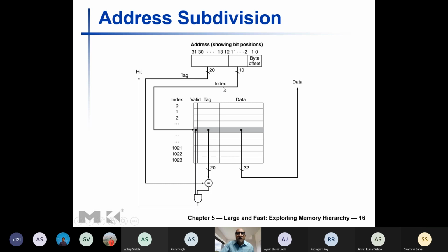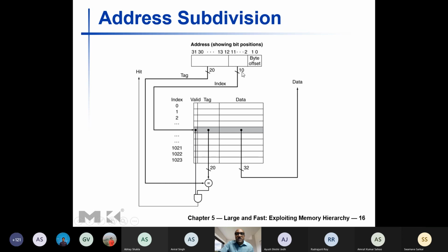There are a huge number of such blocks, but to check whether it is the desired block or not, along with the block number it should also contain the higher order bits, the 20 bits, for the specific block. So these 20 bits indicate the tag, and that also has to be maintained by the cache.